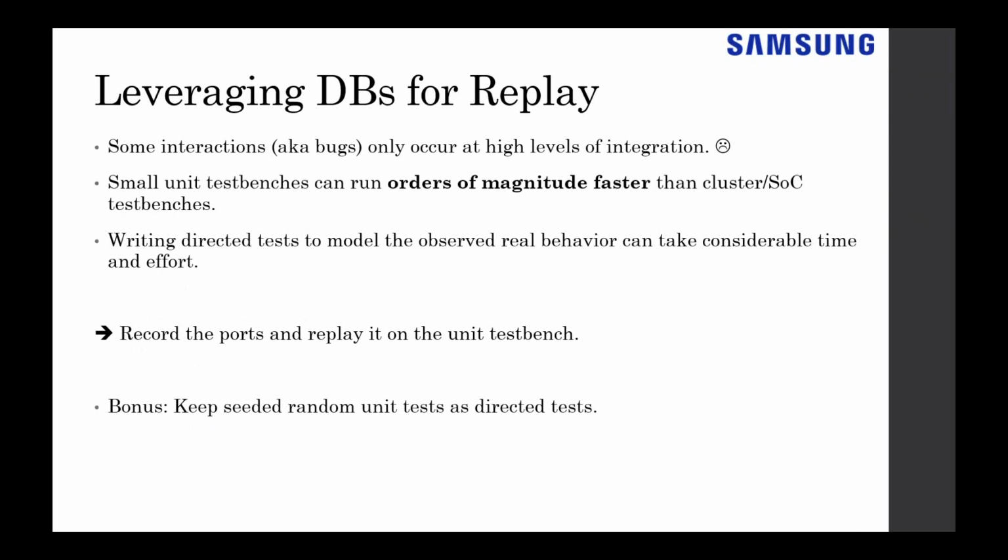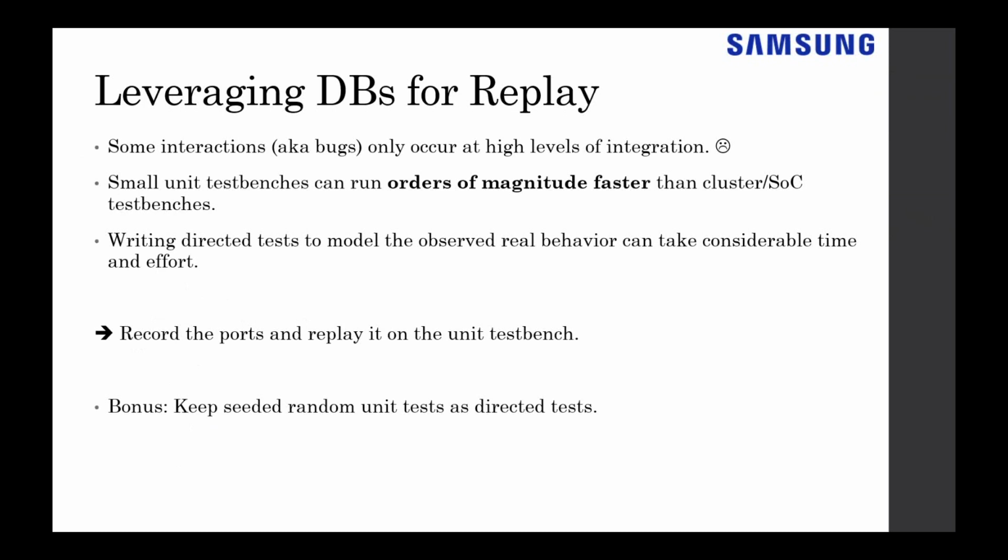I had the option of rewriting some of the stimulus that was up there as a directed test for unit. It was a constrained random environment for the unit mostly, so not a lot of directed test. It obviously takes a lot of time, and it only gives you a very narrow amount of stimulus when you do that. So I had a thought one day, what if I could just record what's coming into this part of my design from the top level and replay it at the unit bench? So I could take that really long test that's up at cluster and rerun it at unit and bore clean all the bugs that came out of it, and then rerun it at cluster again when it actually passed.